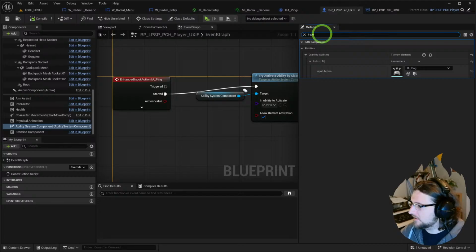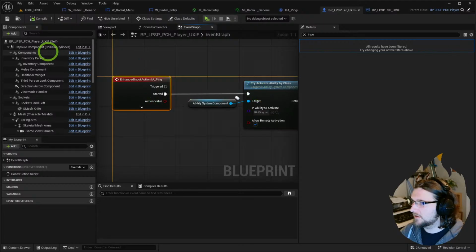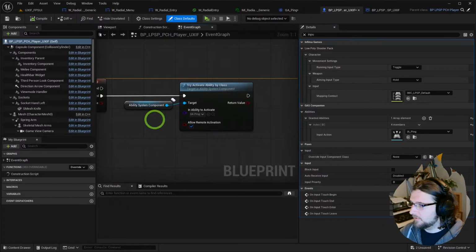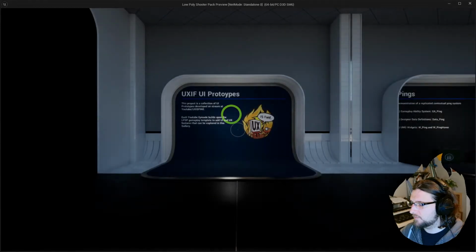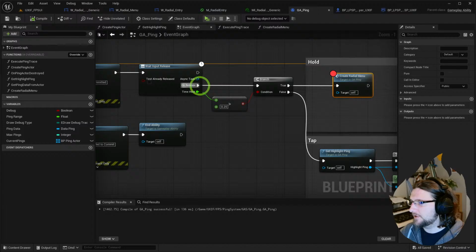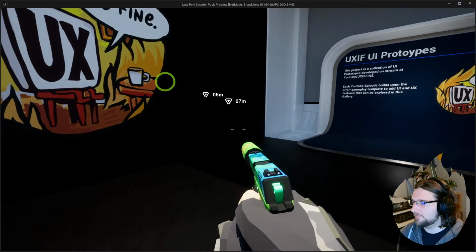So. Whatever. Okay, let's try this. That doesn't work, and then if I go into the GA ping and I click this tick box, it's going to work, but it's always going to fall down the second track because it thinks that I've released the button. Okay, awesome.